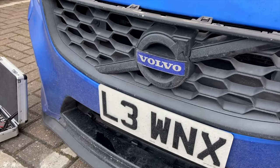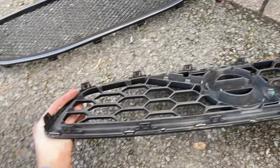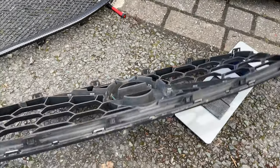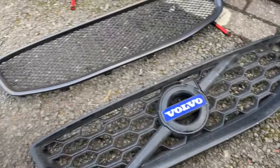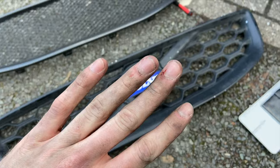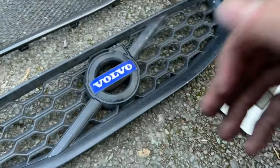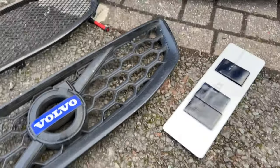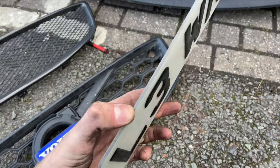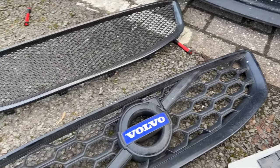Yeah, I'll get back to you when it's out. Right, so the old one's out. Didn't break any clips, so that's decent. But yeah, it was a bit of a struggle. I cut my finger open. Look at that. Filthy. And my number plates fell off. And hopefully it sticks back on, because else we're a bit stuffed, but oh well.